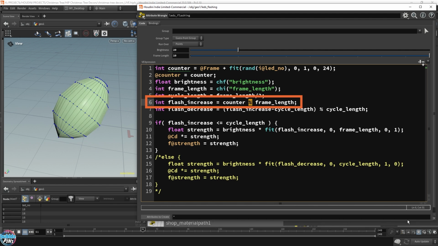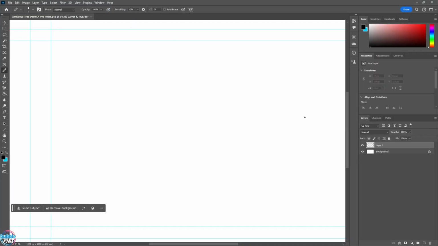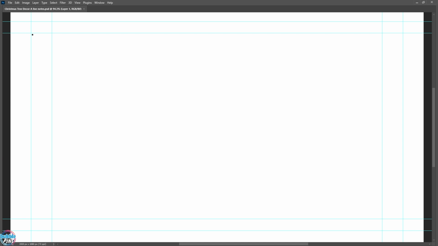What I really want is a counter that goes 0, 1, 2, 3, 4, 5, 6, 7, 8, 9, 10. Okay, flash. 0, 1, 2, 3, 4, 5, again and again and again. That's what I want. That's what the modulus will do for us. It will take the current frame number and convert it into a smaller range that we want. And this is where I get into modulus. So you have your frame.